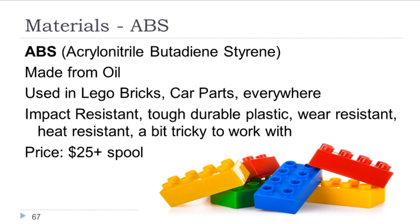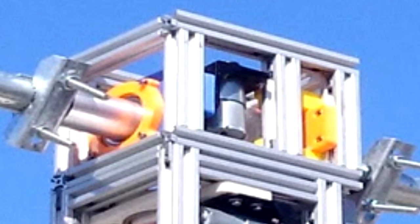ABS plastic is everywhere. It's tough, it's impact resistant. It is a bit more tricky to work with than regular PLA. It has a tendency to warp. That rotator, all that green, is ABS. But the price on that is about $25 a spool. This printer, the Sender, is more than capable of printing ABS.